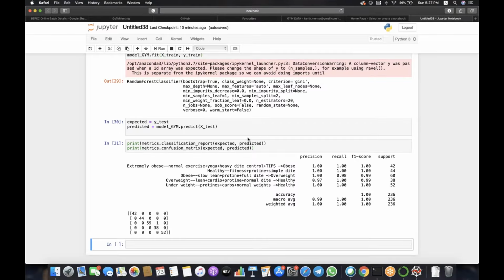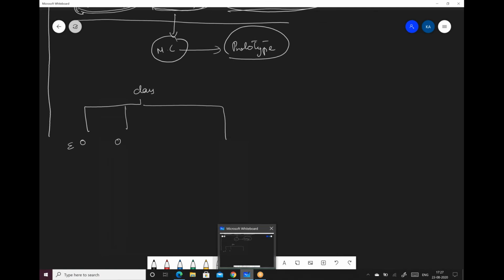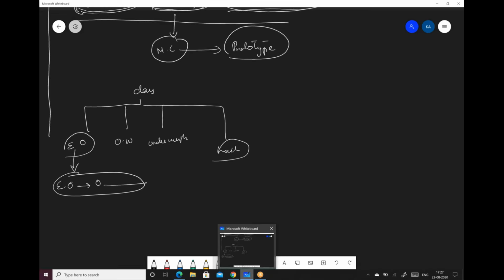One-to-one relationship in the sense, your class and extremely obese are having a one-on-one relationship. So how exactly is the data written? In the class there are categories: extremely obese, overweight, underweight, healthy. In this way you have some parameters. If you are extremely obese, you want to follow this diet. This is what you have in prediction. Overweight, you have something like this. In this way, there is a one-on-one relationship with class. So is there any point to take BMI now?